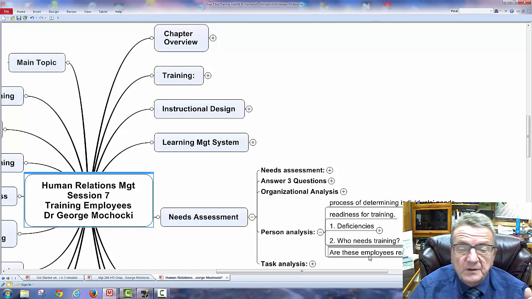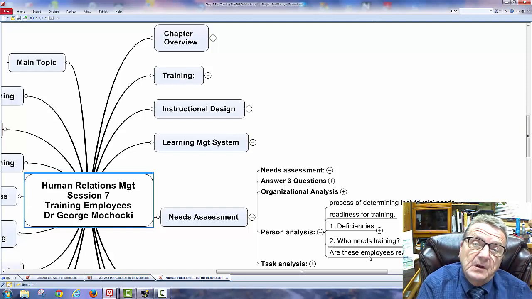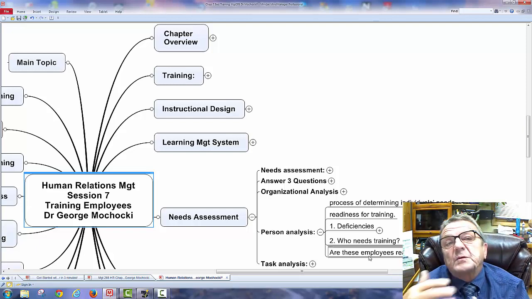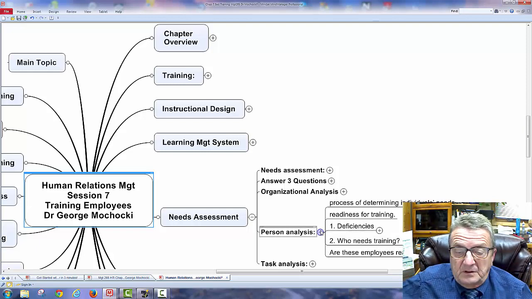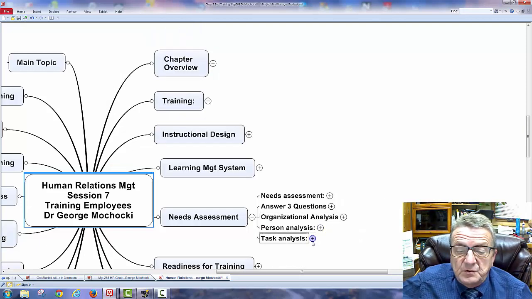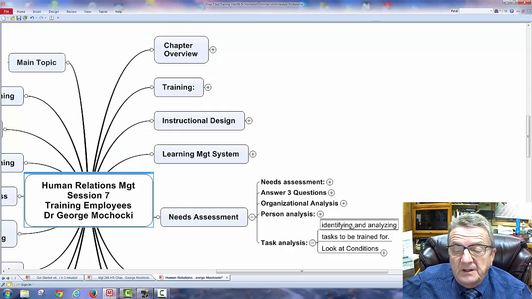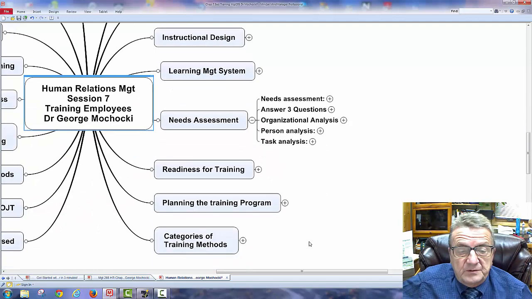So brand new employees will have a more intense training. Other employees have been in the process, so it's more of a refresher type of training. There's no reason to have them go through a 3-hour or a 3-week training when what they've been doing with the task is just, here's what's new, or here's something just to remind you of the procedural way of doing it. And then also the task. Analyzing tasks to be trained, and look at the conditions where the training is being taken.